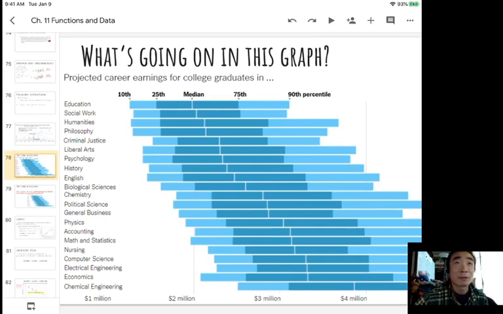Okay, the graph shifts right the further you go down the list. Awesome. Good observation. As it shifts right, we notice on the x-axis there's dollars. On the y-axis, it's these different careers or majors, college graduates. Can I get 1 more notice?